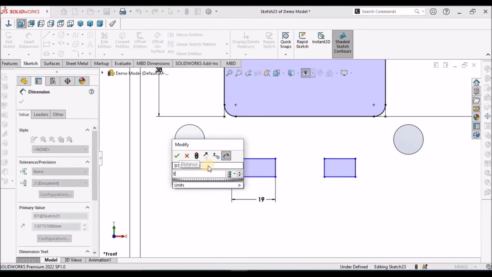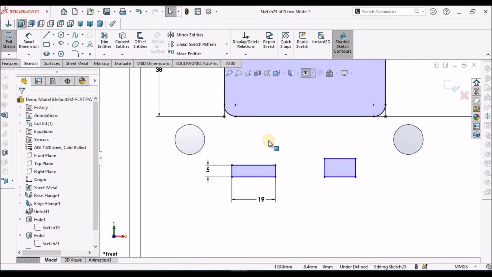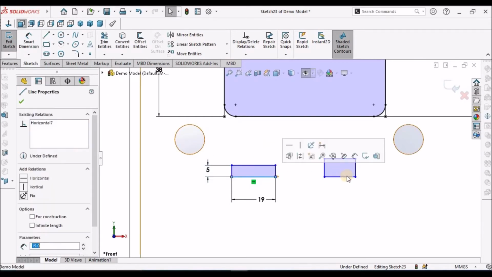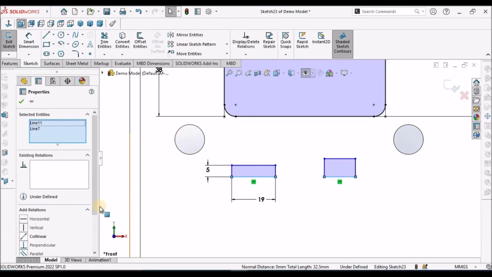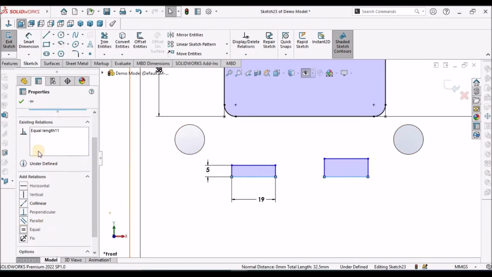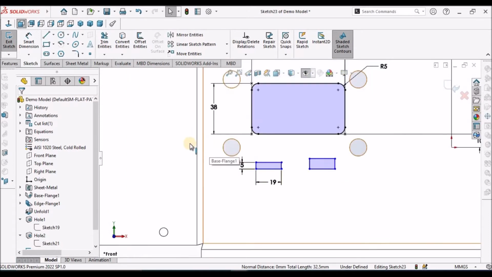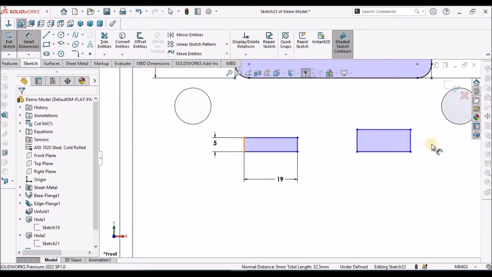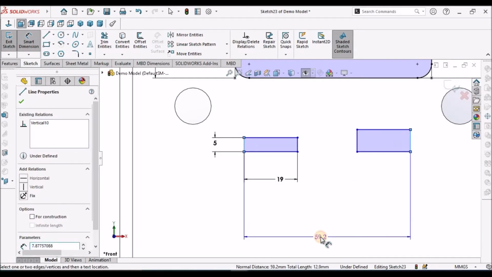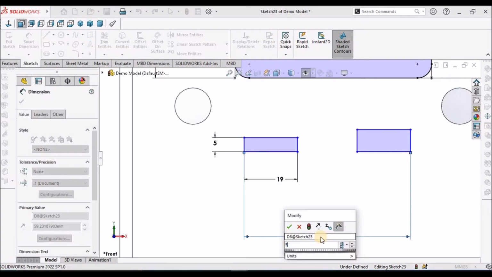This is 5. Make it equal. The distance between 2 lines is 51.